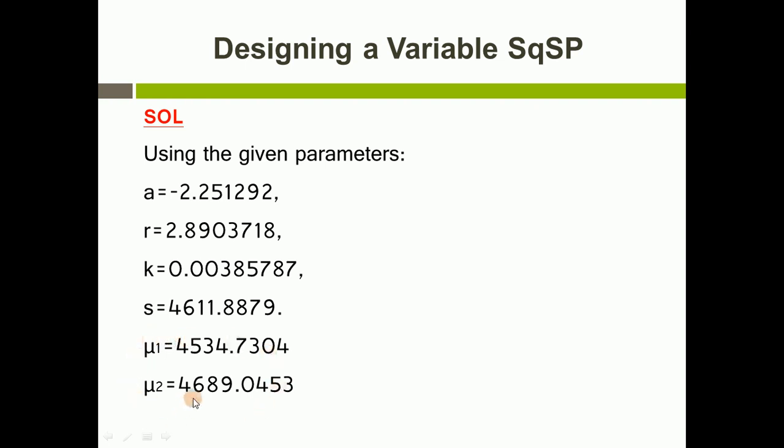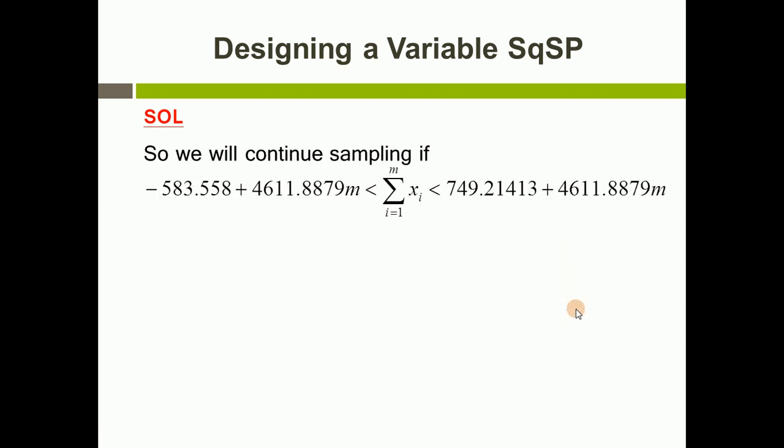Also, I can derive mu1 and mu2, because actually after each unit, I will be needing to find out whether the mu is equal to mu1, the acceptable level, or that mu is equal to mu2, which is defined by this value. So in this case, we have reached LXA and LXR. So this is XA and this is XR, and this is the design of the plan, and we will continue sampling if summation XI is between this formula or this formula.